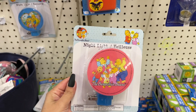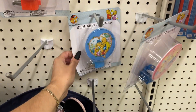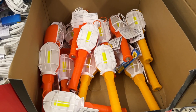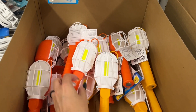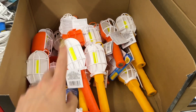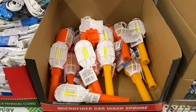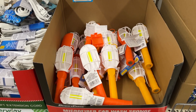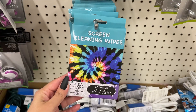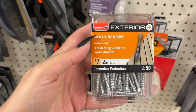Look at the Berenstain Bears — who remembers them? This nightlight is so cute, and they also have it in blue and green. They have the yellow and the orange — it is a work light with a magnet for $1.25. That's a really good gift for a mechanic or a DIYer that likes to work at night, or for your emergency prep stash. This Wild Kratts LED projector light — if your kid is into that, they would love this.